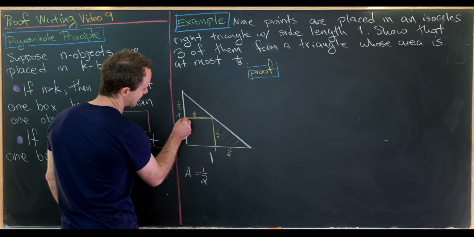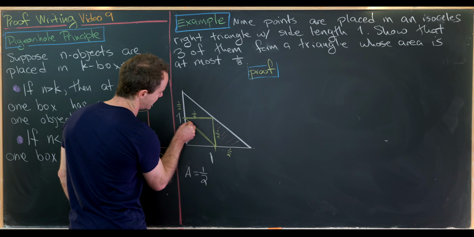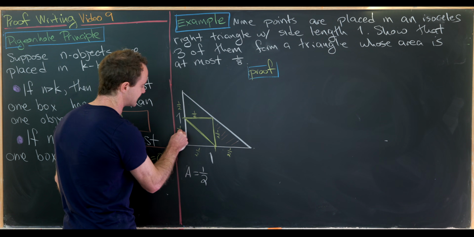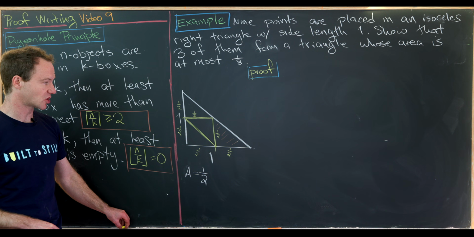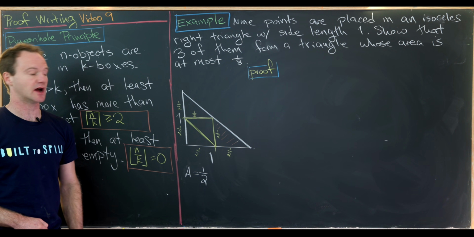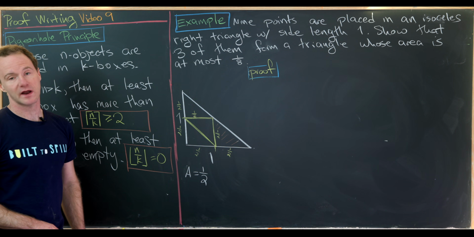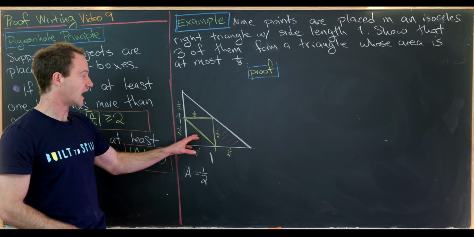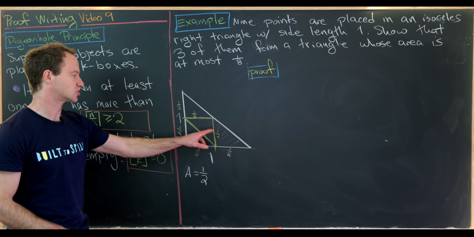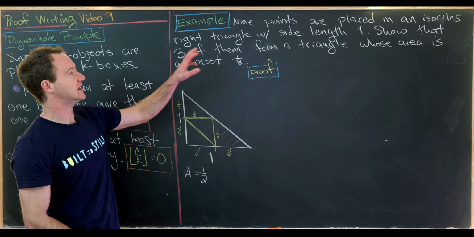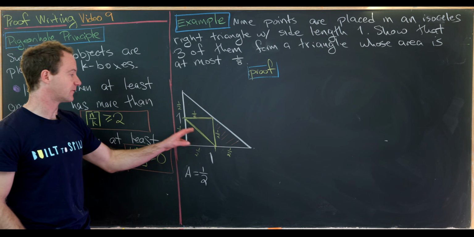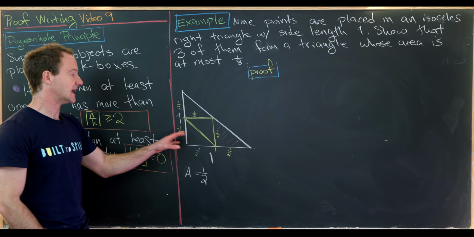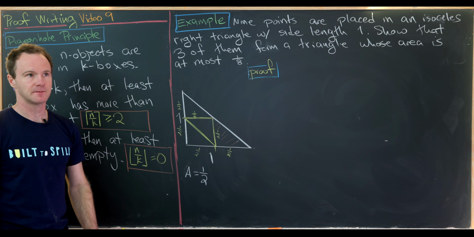But we can split that square into 2 triangles as well. And maybe we'll split it into 2 triangles like this, although we could split it across the other diagonal as well. And now let's notice we have split this into 4 equal triangles that are all isosceles triangles with side length 1/2. Then furthermore, let's notice that we've got 4 boxes here, if you will. The boxes are triangles, and we're trying to put 9 points into each of those 4 boxes. We're guaranteed to have 3 points end up in one of these boxes.